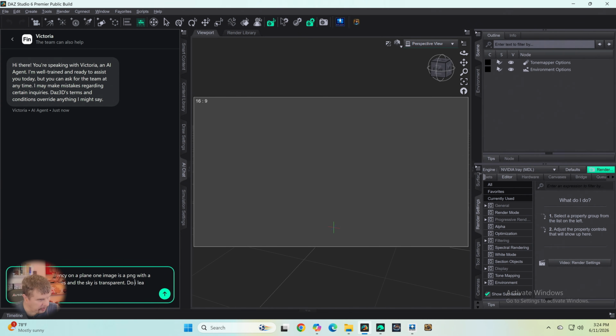All right. To create a transparency on a plane, one image is a PNG with a silhouette of black trees and the sky is transparent. But Daz cannot read transparent PNGs.